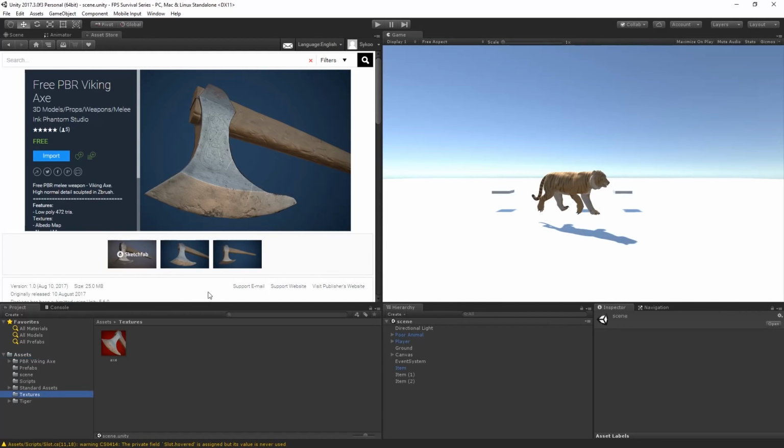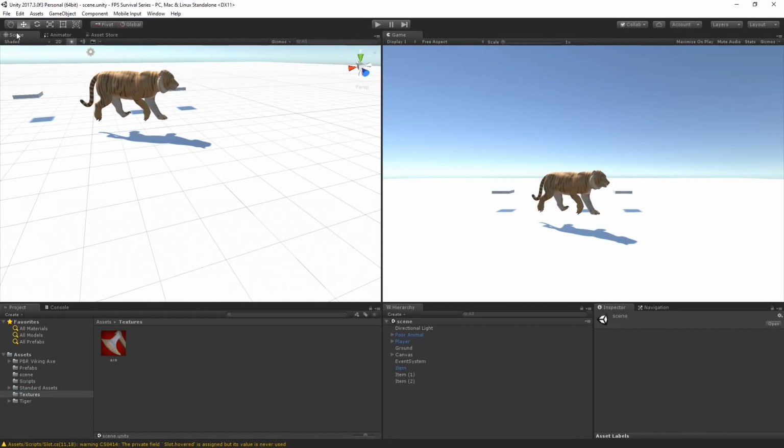Next up, we also have a textures folder here, which is pretty much an edit that I made of this photo right here, made in Photoshop in my own version. So go ahead and download it. I'm going to link it in the description down below, but I take no rights for it. I made the image, yes, but the axe is not mine, so I take no responsibility for that. Anyway, we're going to get started with this.